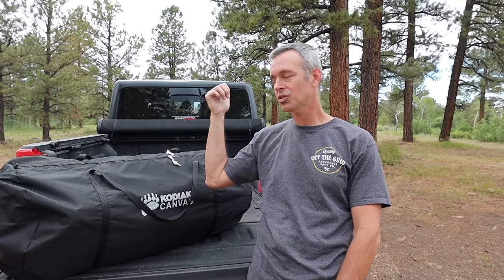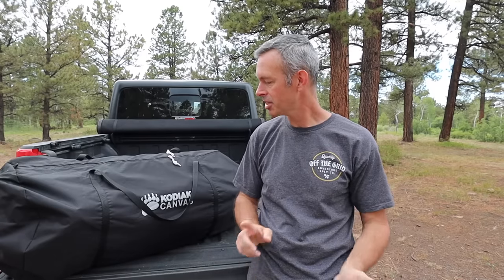After that I will show you what is in the truck itself, all the gear inside, because there's still some pretty good important gear that you may be interested in. And then I'm going to cook a little dinner and go to bed, and I will wake up in the morning and report back to you on how well or how comfortable this little swag was. It'll be interesting to see. It might be a little claustrophobic, but hopefully not.